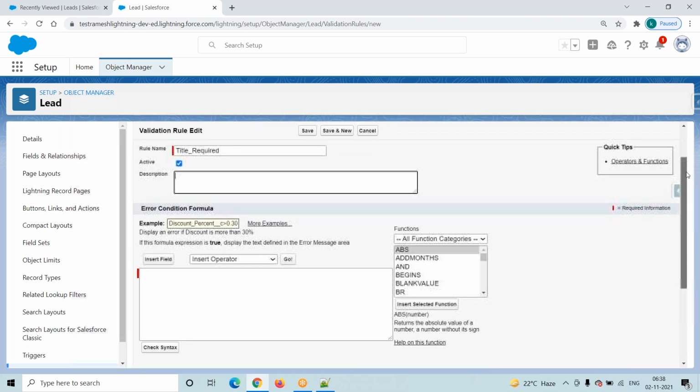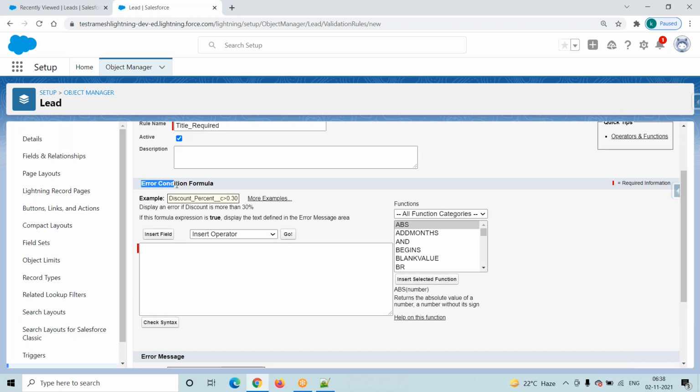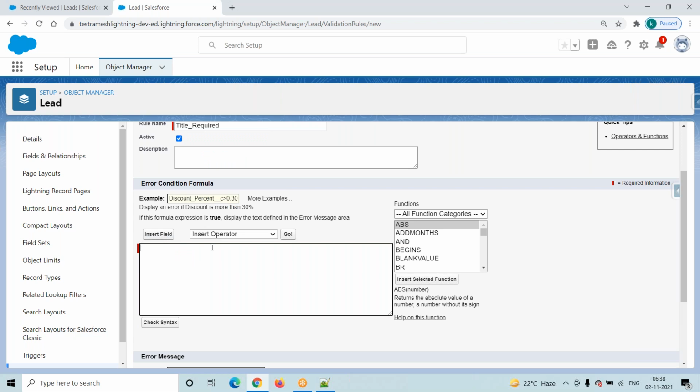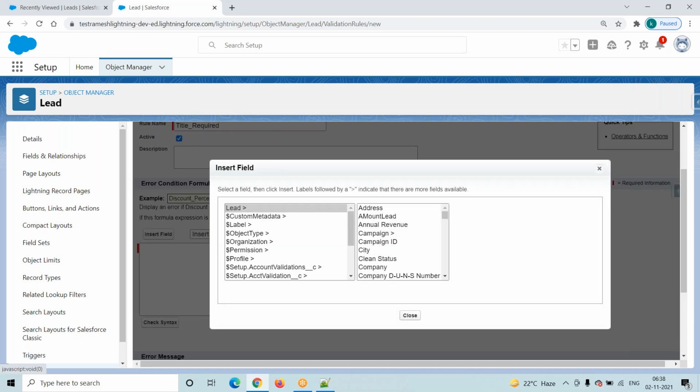Now scroll down. We have another box, the error condition formula section. Here you have to observe that insert field and insert operator are there. Here we will write our actual condition. Click on insert field, then a pop-up comes with two boxes.